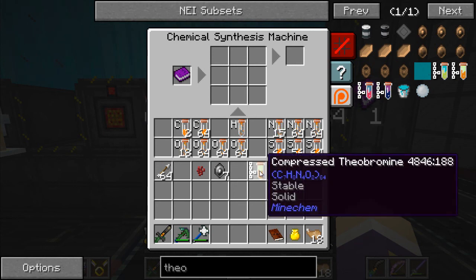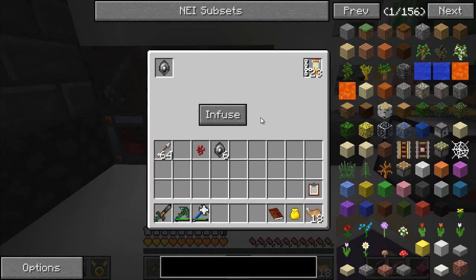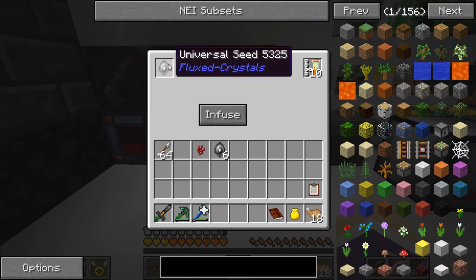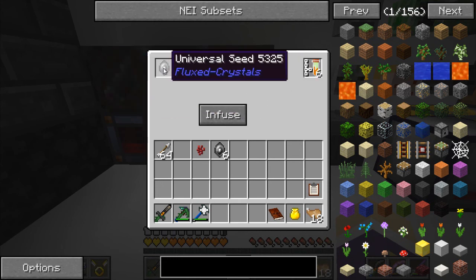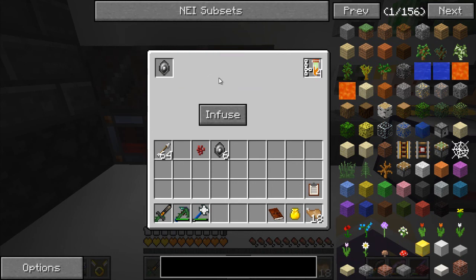I despair. I do. I despair. But finally, we get there. And this compressed theobromine is now infusing within a universal seed. All so that I can grow seeds of it. I don't understand why this mod even exists, to be honest. But I'm sure somebody will find it awesome some way, shape or form.